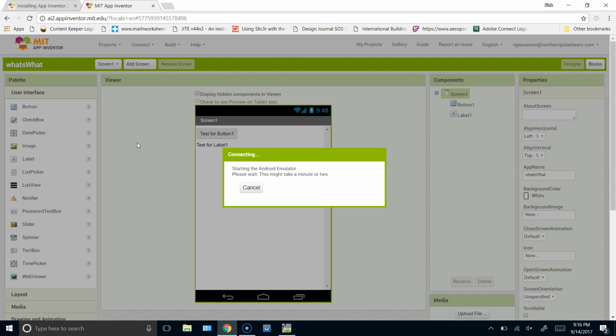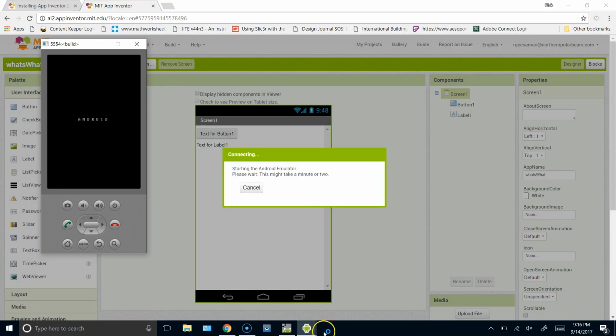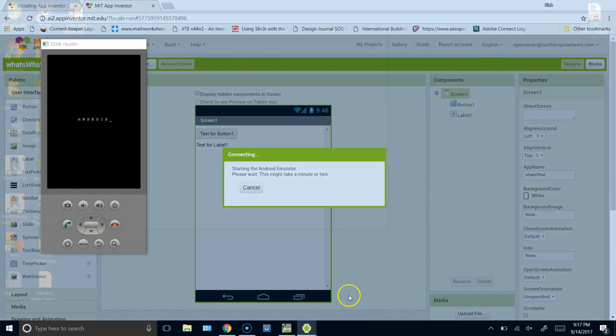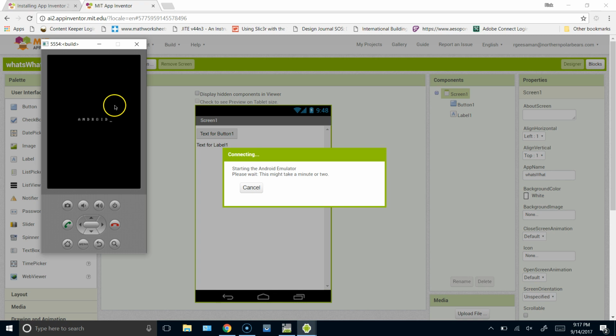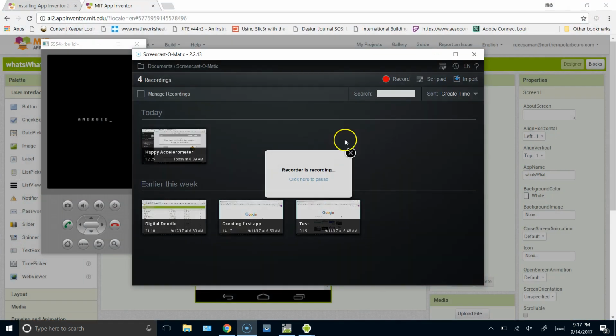It's going to take some time. And this first time using it, there's a pretty good likelihood that I'm going to have to run an update for it. If this window doesn't pop up, you can find it on this icon on the taskbar. It's going to take a little while, so I will mute things until we're ready to go.